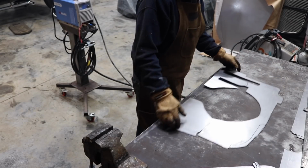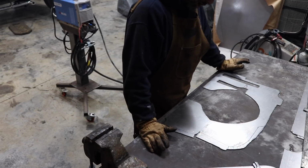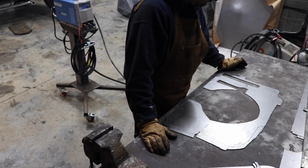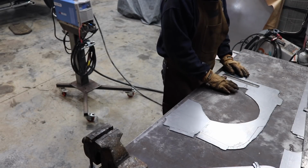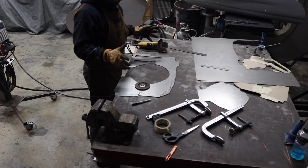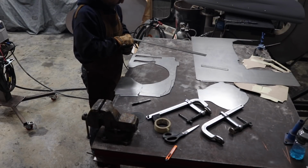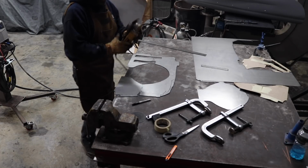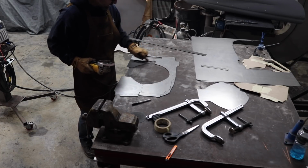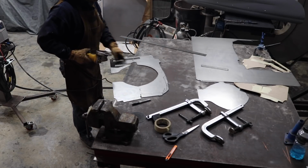As you would imagine, I'll have a little bit of cleanup to do, but not a whole lot. A little bit in where my pedals are gonna go. I wanna open up these areas a little bit, at least this one. What I'm doing now is I'm just throwing a flap disc on my grinder, and I'm gonna get some of these lines cleaned up that you'll see. Some of them you won't see any of these lines in the center, but I do wanna open up a little bit on the inside where the brake pedal is.